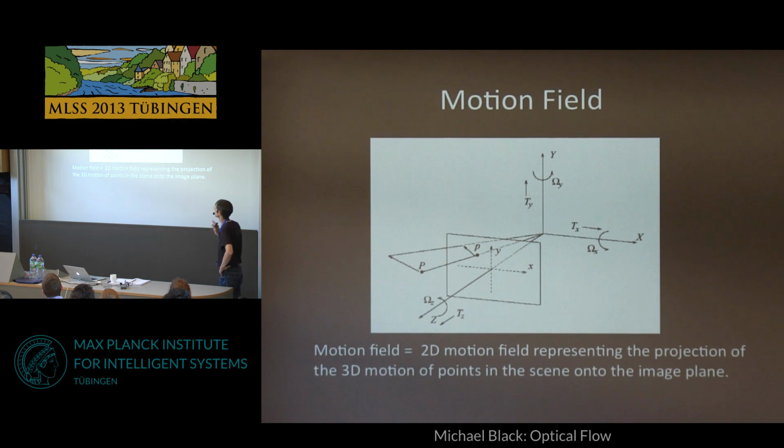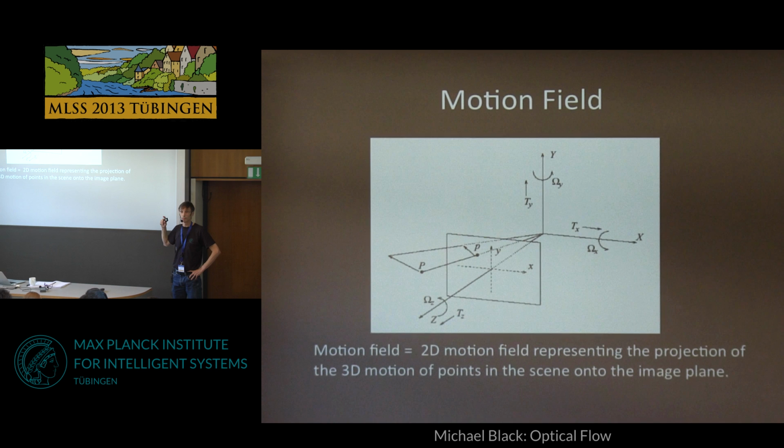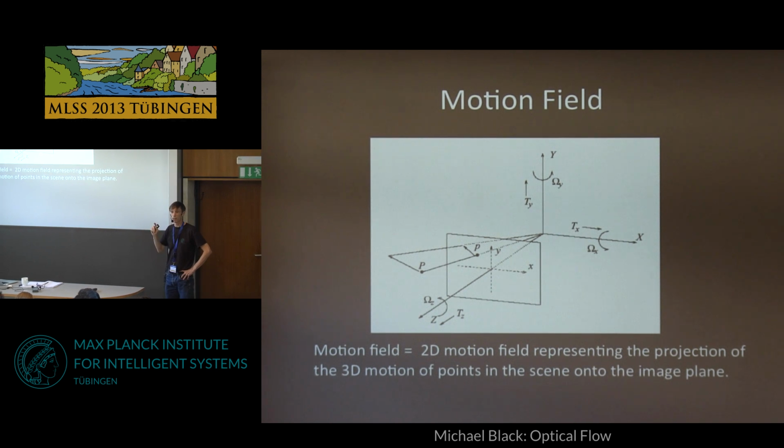So let's consider a very simple world in which we have a camera. This is my camera. And there's a focal length of this camera and an image plane. And there's only 6 things the camera can do. It can translate in space, X, Y, and Z, and it can rotate in X, Y, and Z. So there's 6 degrees of freedom here. And imagine I have a point out in the world, capital P, and it projects to some point, little p, in the image plane.